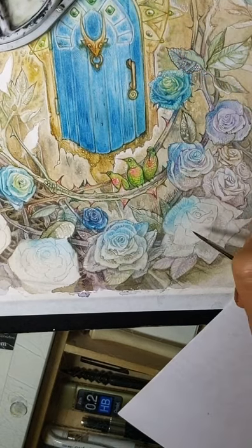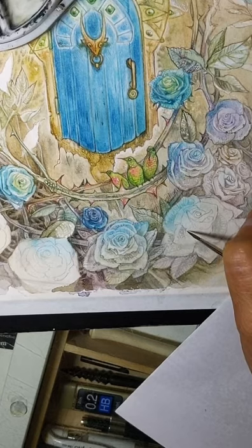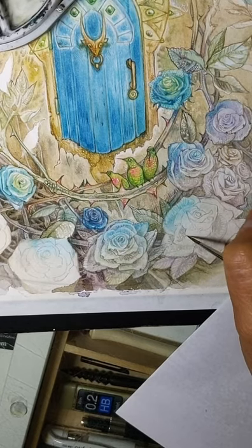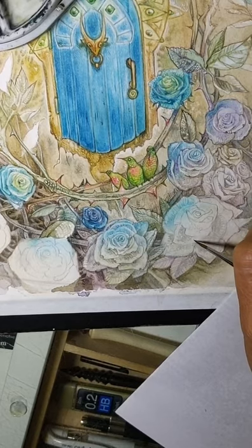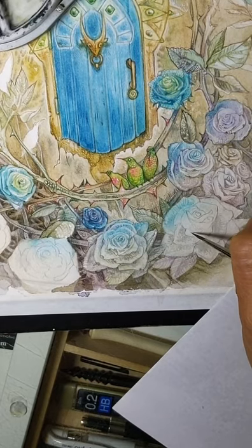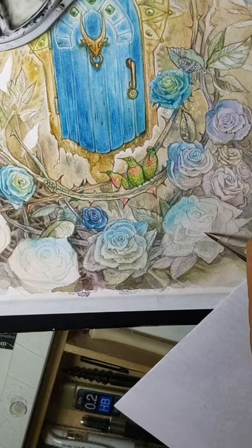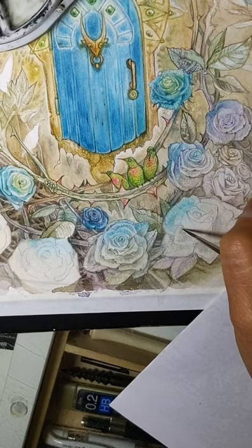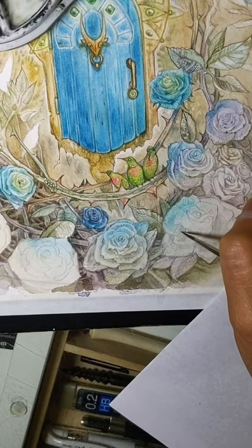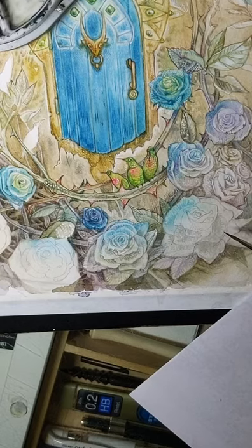I'm just working on roses for the foreseeable future here. If you have any questions about anything, please feel free to just throw those out into the chat. It can be about any subject. It doesn't have to be about what I'm painting here or specifically about the watercolor. If you have questions about artist life in general, I'm happy to answer any of that stuff as well.